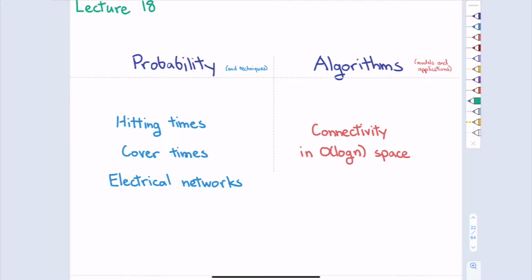Yeah, you just have to answer yes. You can't report, you don't have to report the path. The path is going to be too long anyway. I gave you S and T, and I just say, can S reach T? You're given the entire graph, but otherwise you only have log n extra space.